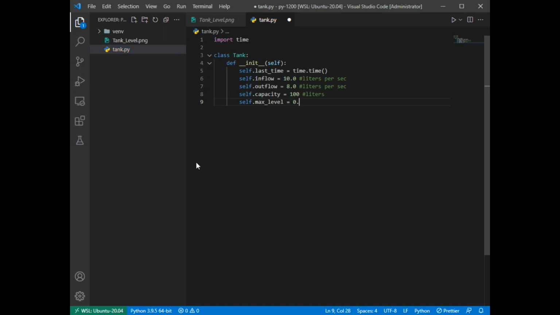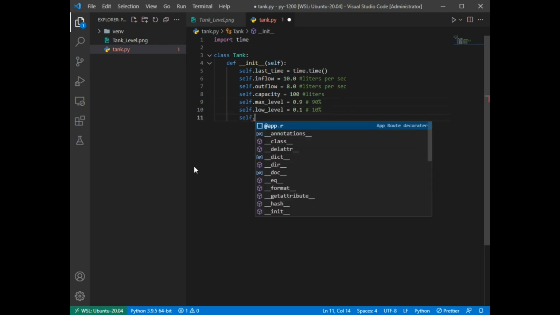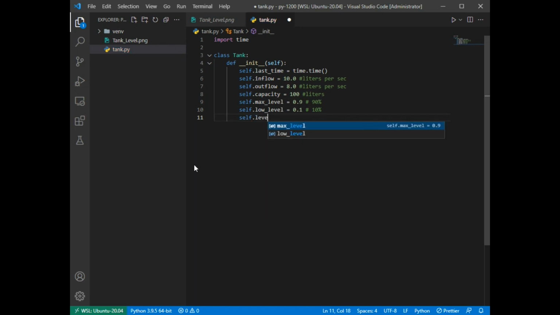But this will be a percent value. Then the level for the low level sensor. The level of the tank at the beginning will be 0.